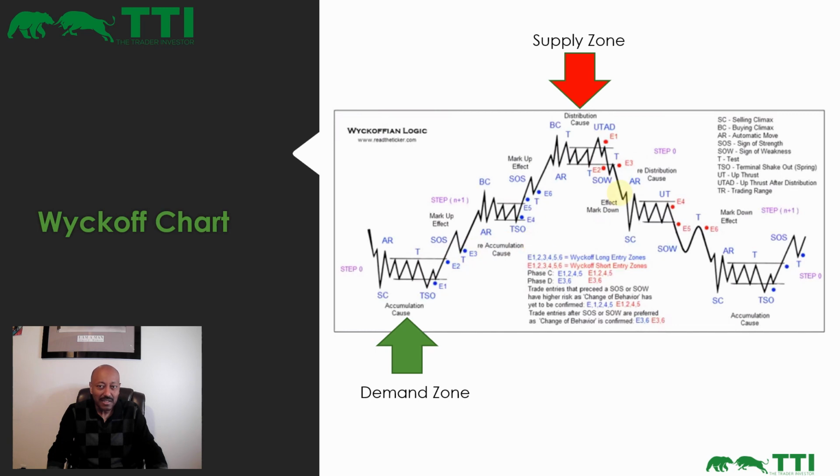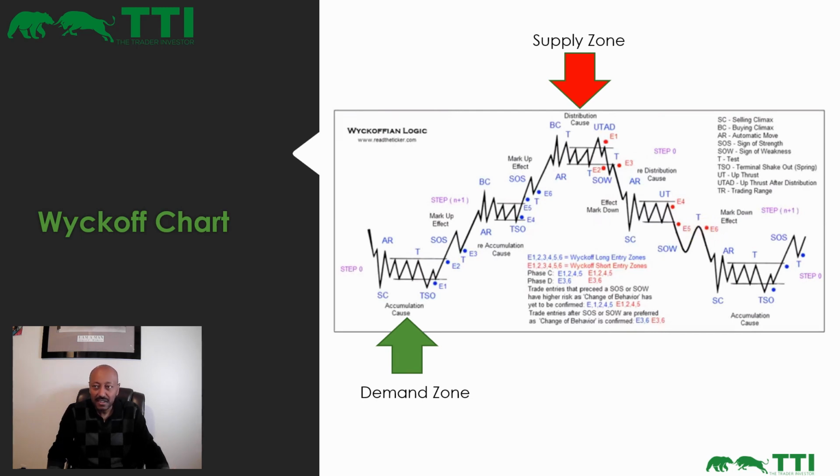If I'm getting a UTAD and a break below it, giving me a new E1 for short, I will enter at E3. But because we are in a redistribution, E3 and E6 are the exact same entries. One just shows initial distribution, the other shows redistribution. Either way, this is how I'm looking at it.